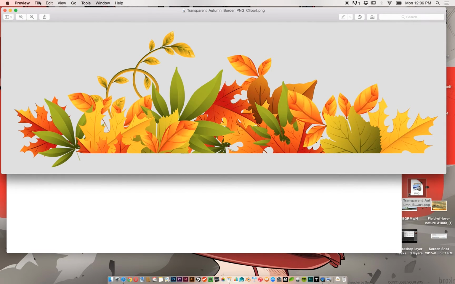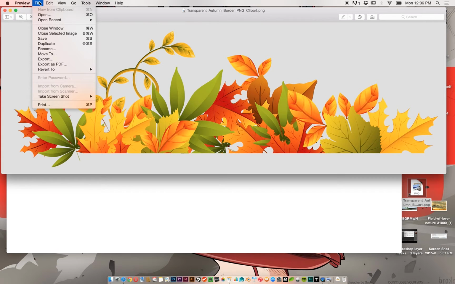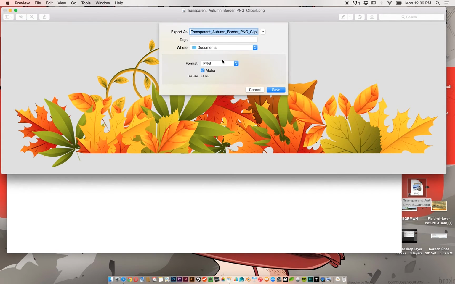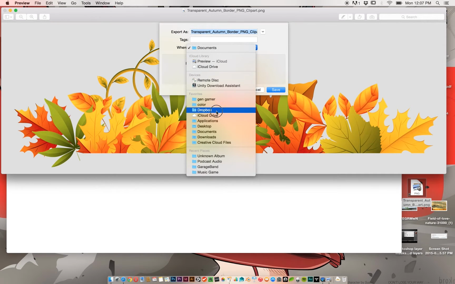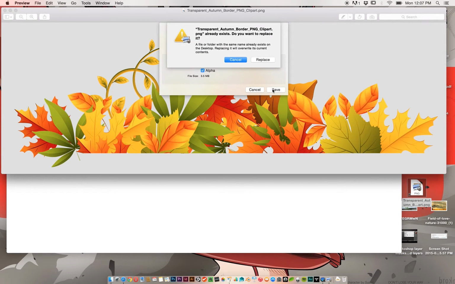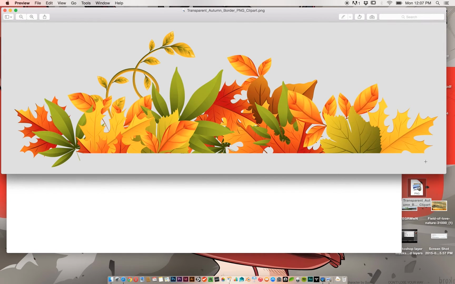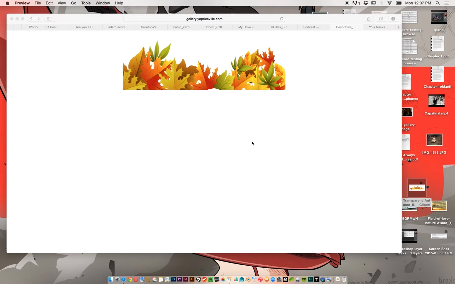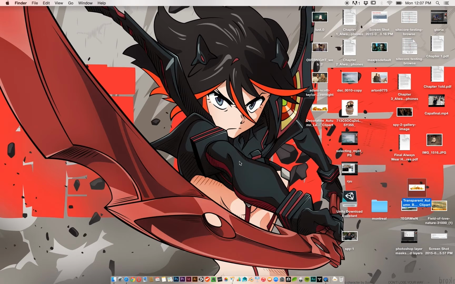Another option, which many people do, and I do a lot, is doing File, Export. File, Export, and saving it as a PNG to a specific place, such as your desktop, will allow you to create a duplicate of it in a different place. So I'm going to save it to my desktop. I'm going to replace the shortcut that I made, and now on my desktop you can see that we have the file right there. So what I want to do now is close this because it doesn't matter, and I can close this because that doesn't matter. I'm going to open up Photoshop.